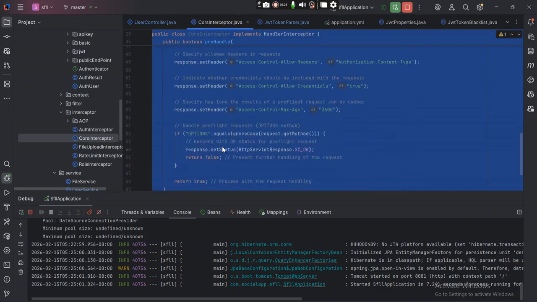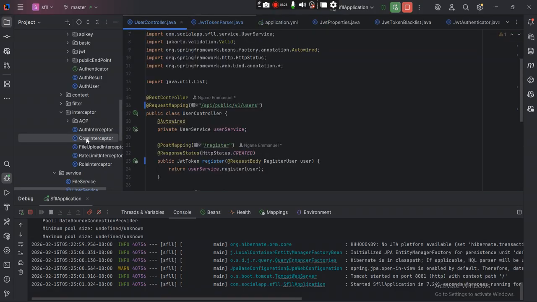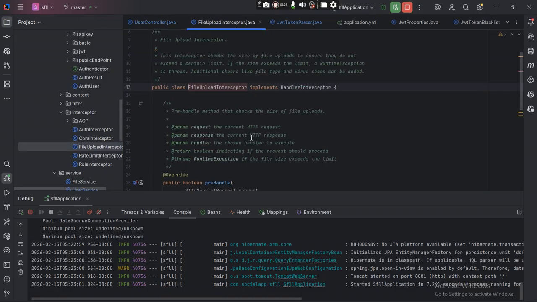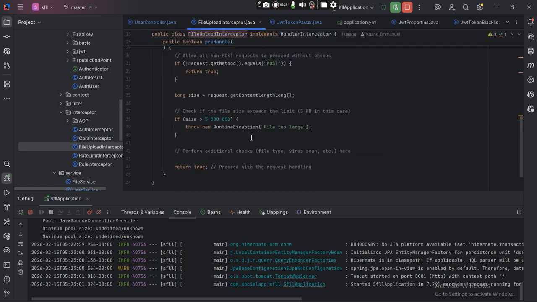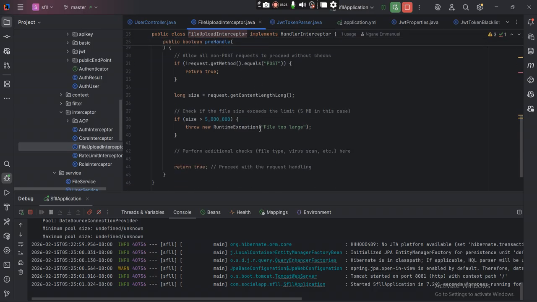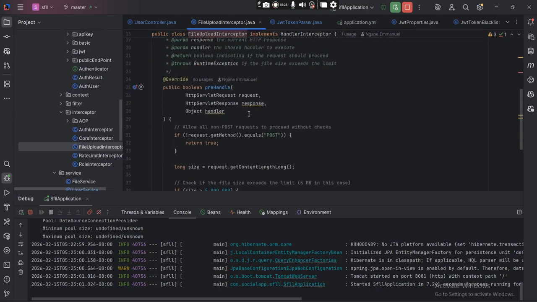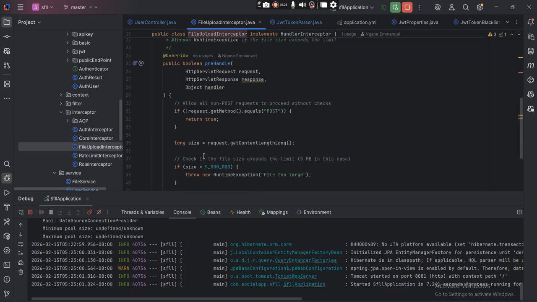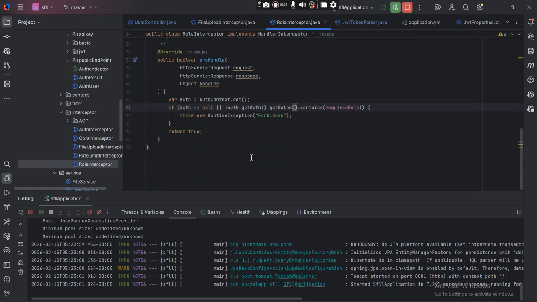Again, you see there are different CORS implementations there, file uploads, interceptions. But now this is what is really interesting. If you're uploading a file, rate limiting, role interceptors, like auth.get context.role.